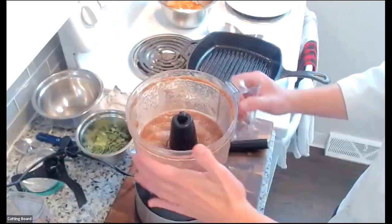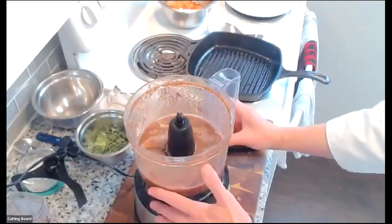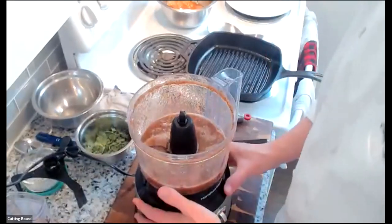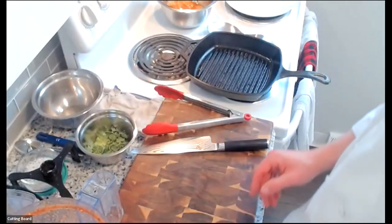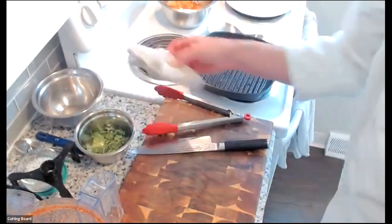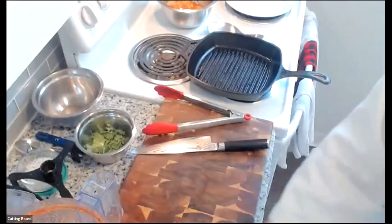So we're going to go ahead and set that aside. That is going to be our topping. Again, I recommend charring it just a little bit longer to get a little bit more of that bitterness, but it's up to you. Practice it, play with it, do it multiple times, and that way you can begin to see what flavor profile you like.